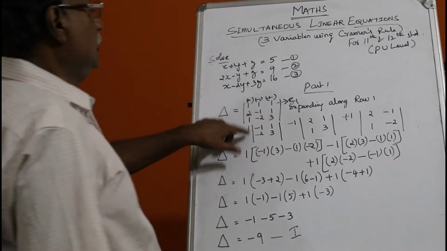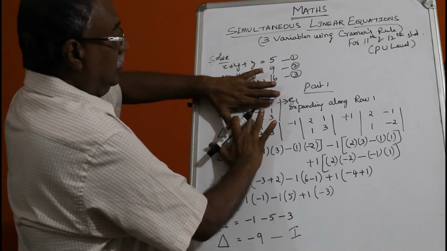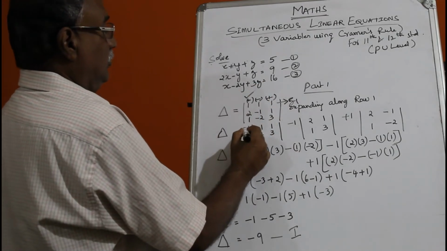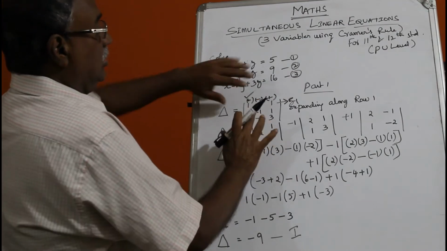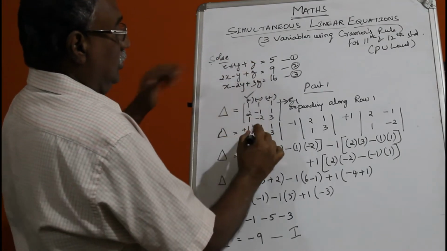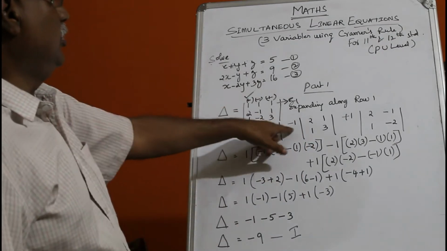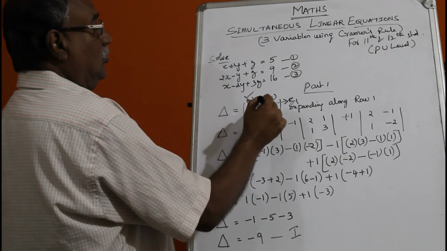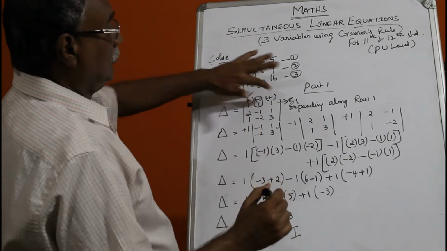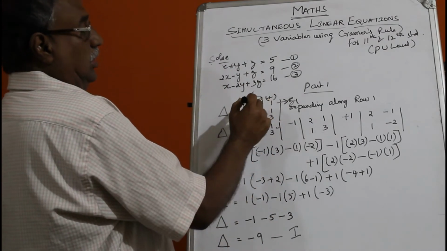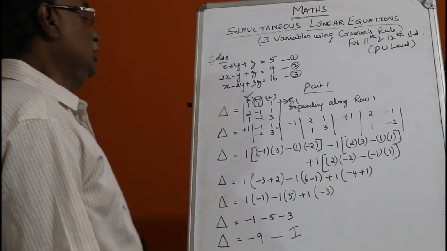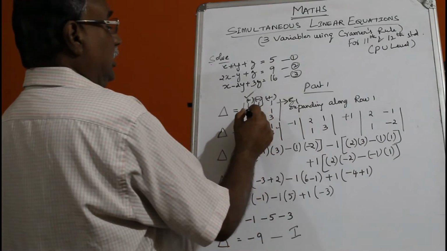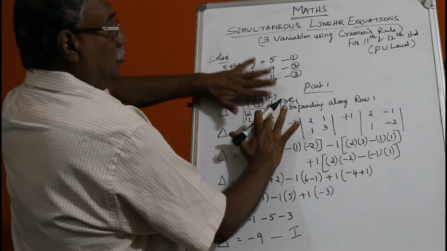Take this 1. So leave this row and leave this column. So first you take this 1, this is actually plus 1. So if you want to write plus 1 also, take this, leave this row and this column. So you get minus 1, minus 2 and 3. Next one is called minus 1. So leave this row and leave this column. Leave this second column and first row. So you get minus 1 into 2, 1, 1, 3. Last one is this 1. When you take this 1, you write this box. So leave these 2. You write this.